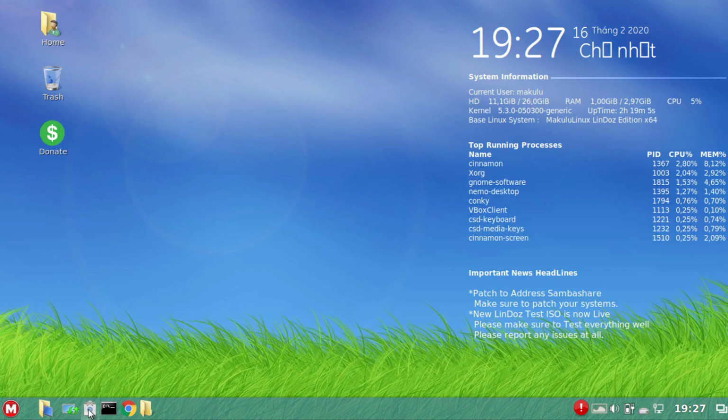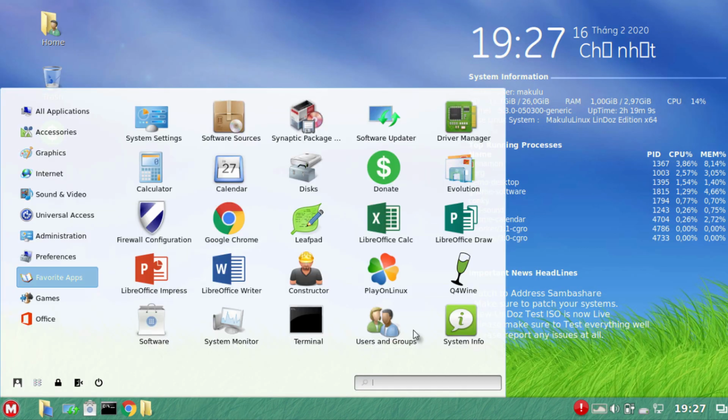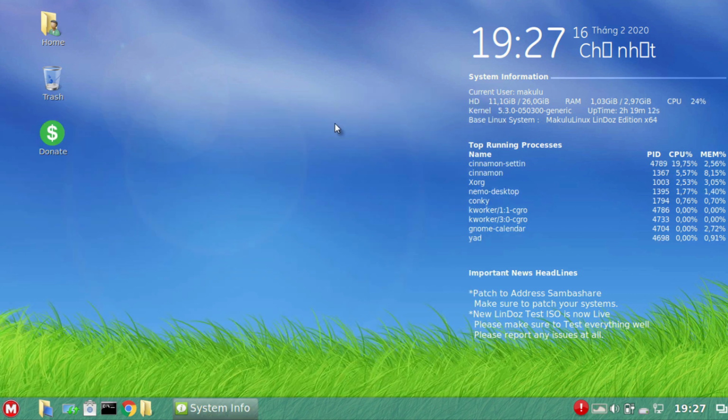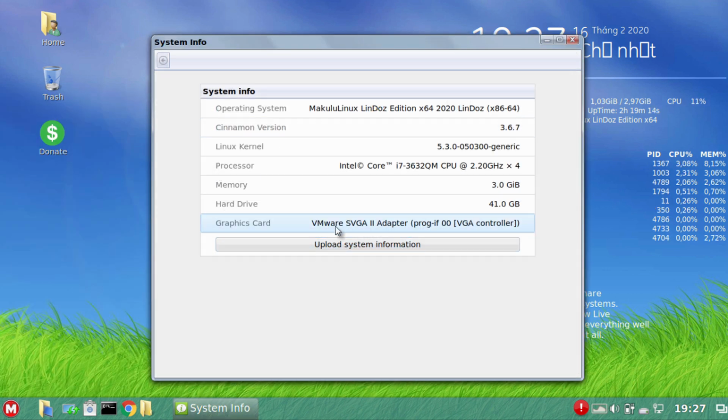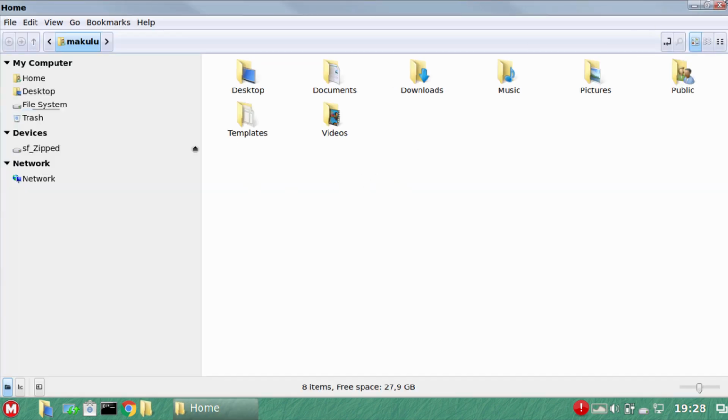Very easy, very simple. You know, I'm inside a virtual machine, by the way. You might think I'm on real hardware. No, I'm on a virtual machine. So you can imagine how fast this is on real hardware if it's running so smoothly in a virtual machine. Look, I'm inside a virtual machine. Wow, so fast and so smooth. Everything is just nice. It's a nice OS. It has a nice feel, a really nice look.